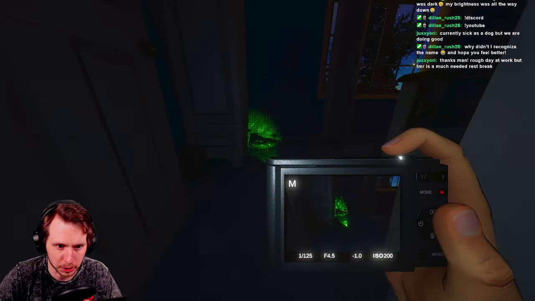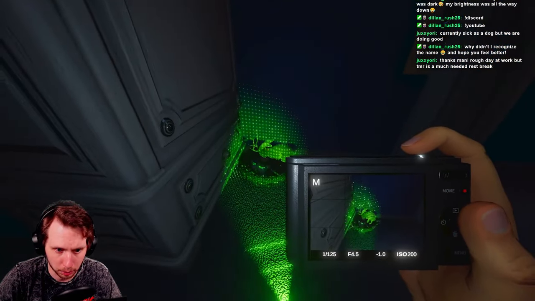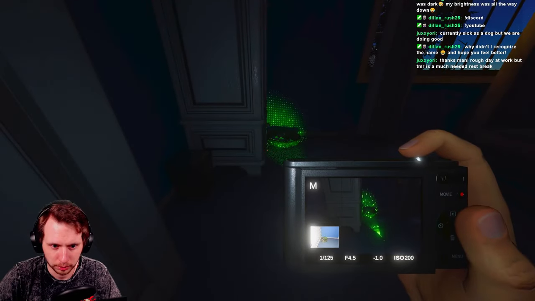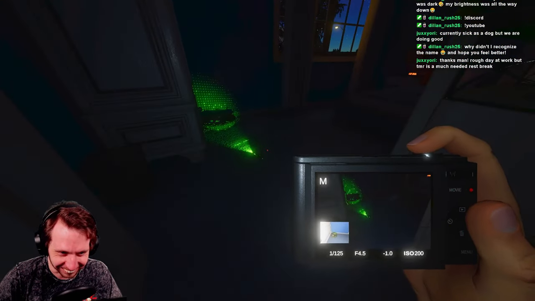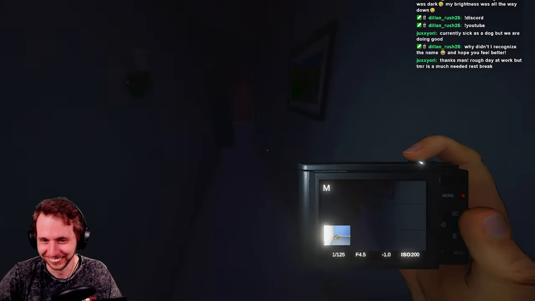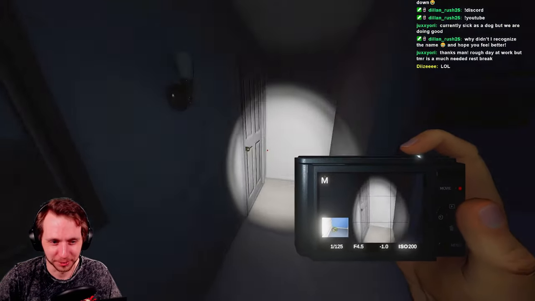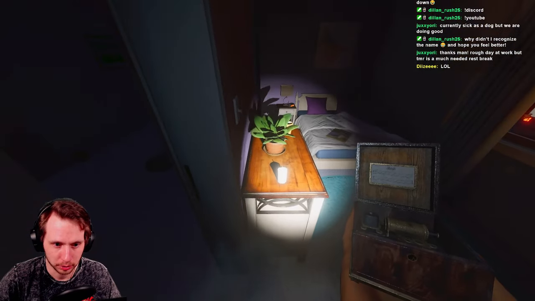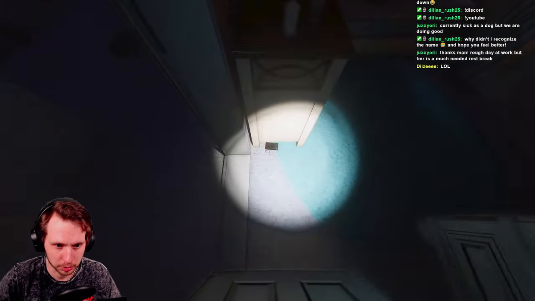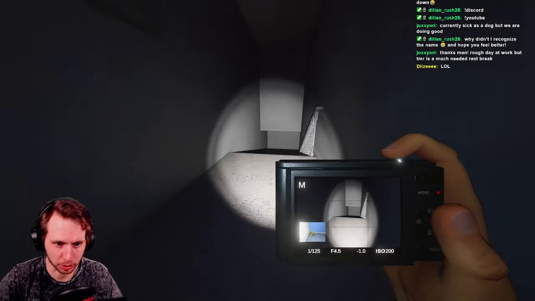So, can we get a picture of this? Hey, buddy. Okay, dude. Right. Okay. That was a mean bunny, man. Alright, we have the music box. We're gonna set that there. Figure out where the ghost is.